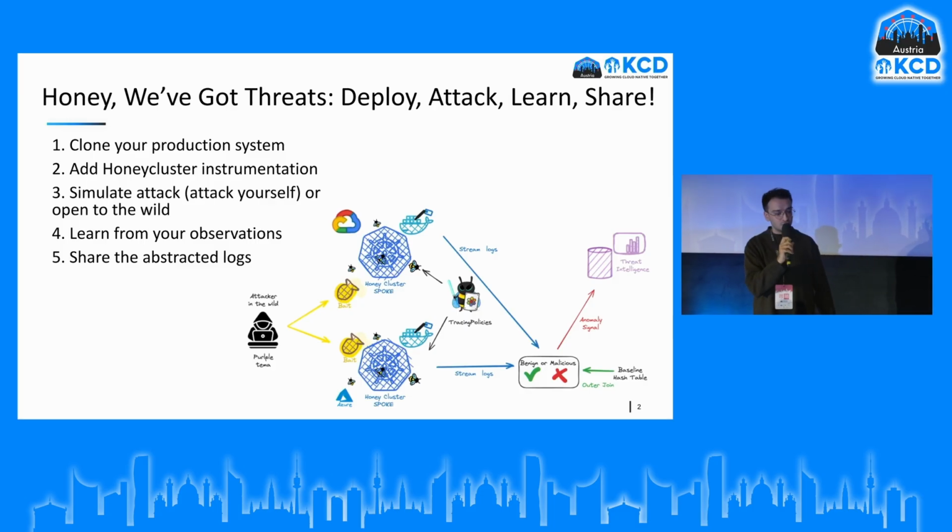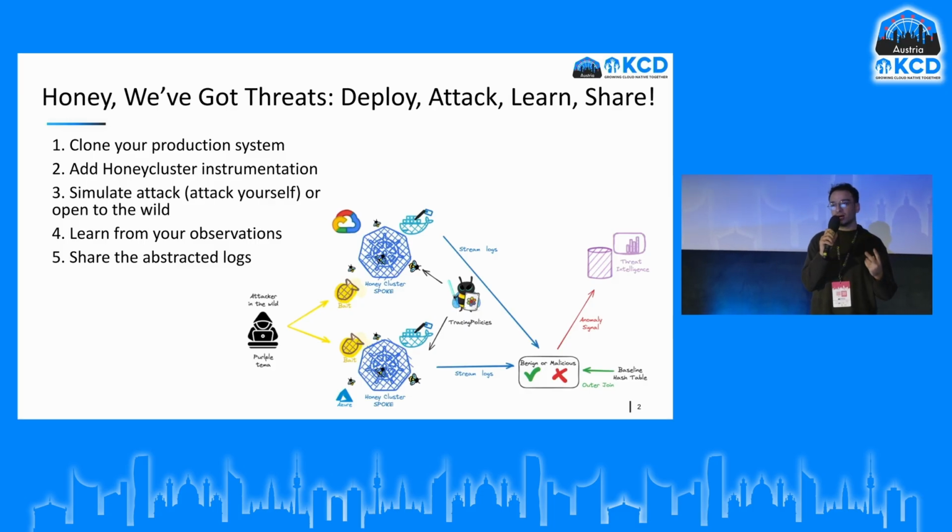So the Kubernetes Storm Center provides us with 2 main stacks. The first stack is the honey cluster stack, which simplifies the setup of honey clusters. For those who are not familiar with honey clusters, they are essentially just clones of your production system, which run independently. The aim of this honey cluster is to mimic the production environment and to perform attacks and tests on them, assuming that everything that runs on the honey cluster will also run in production.